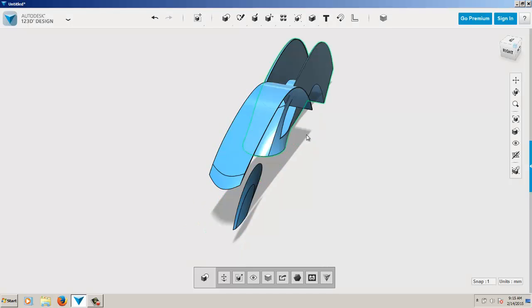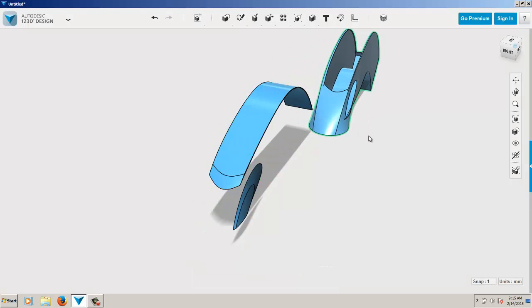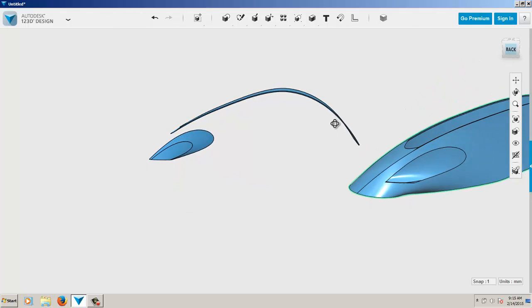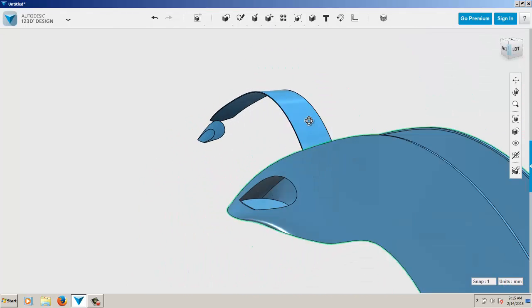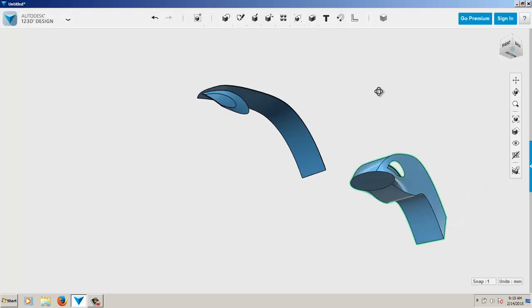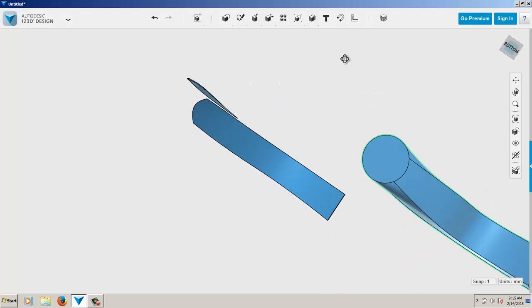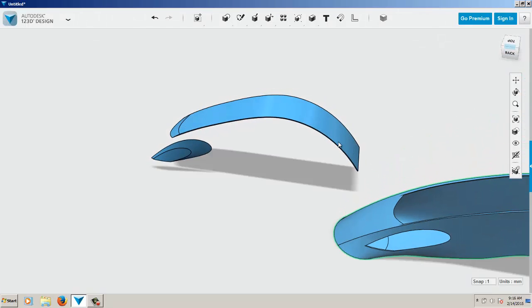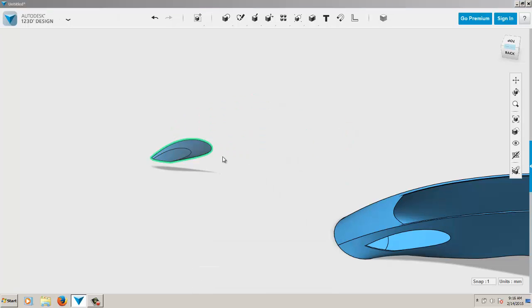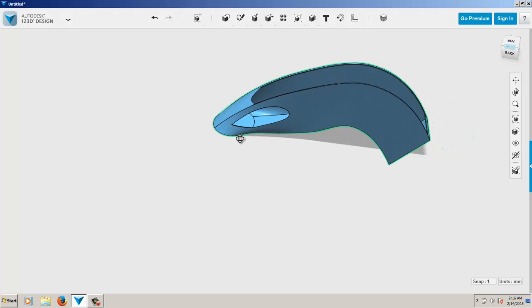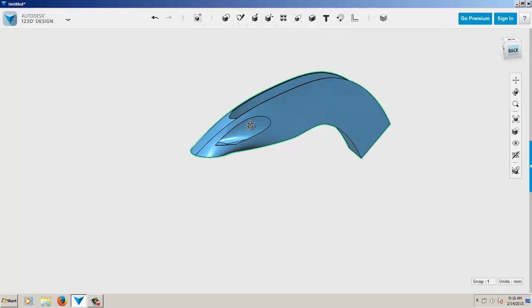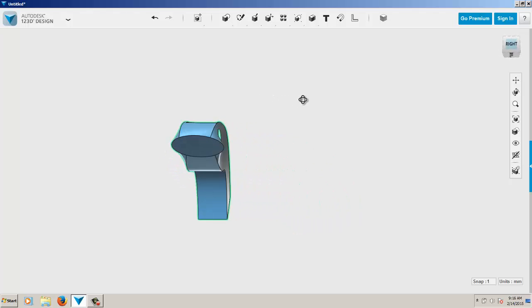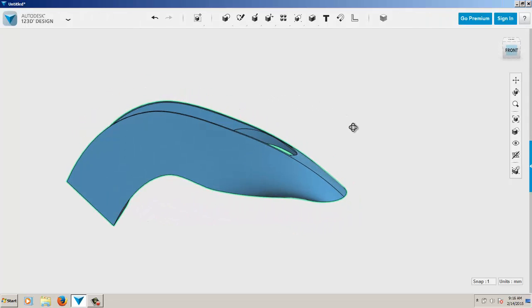The piece on the inside has definitely been cut through and cut a lot of different parts away from it. So yeah, and since it didn't cut it all as a solid piece, that's probably pretty obvious why the shelling tool didn't work. But, you know, fun to play with. Ended up with a cool part. Maybe something I needed later on. But definitely not what I was trying to accomplish. But as you can see, that's really neat to look at. And gives you an idea of the shell feature while you're playing with it.